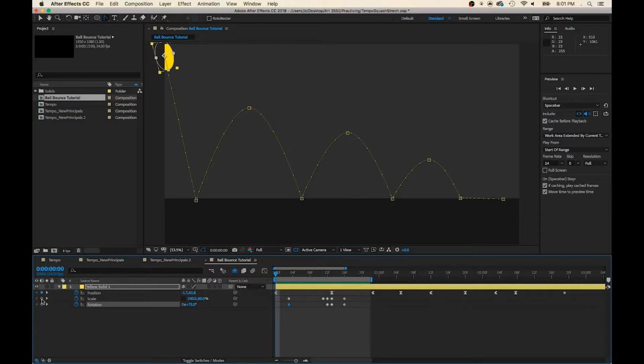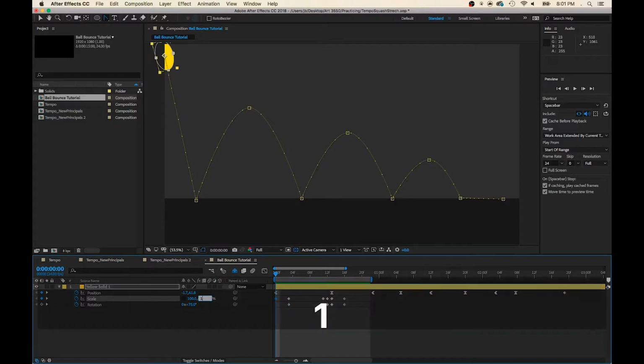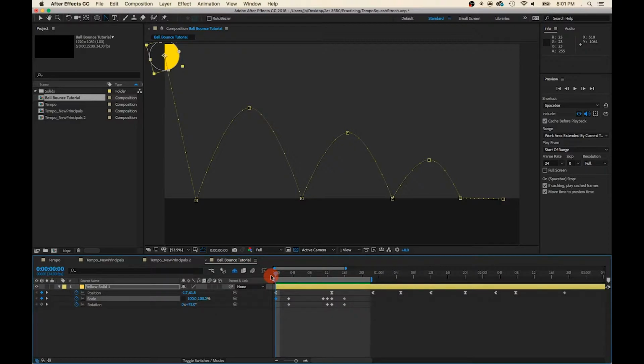So I'm going to hit my scale, set a new keyframe at the beginning, and make that one perfectly round. And then, let's see. I want to keep the roundness for a couple of frames.